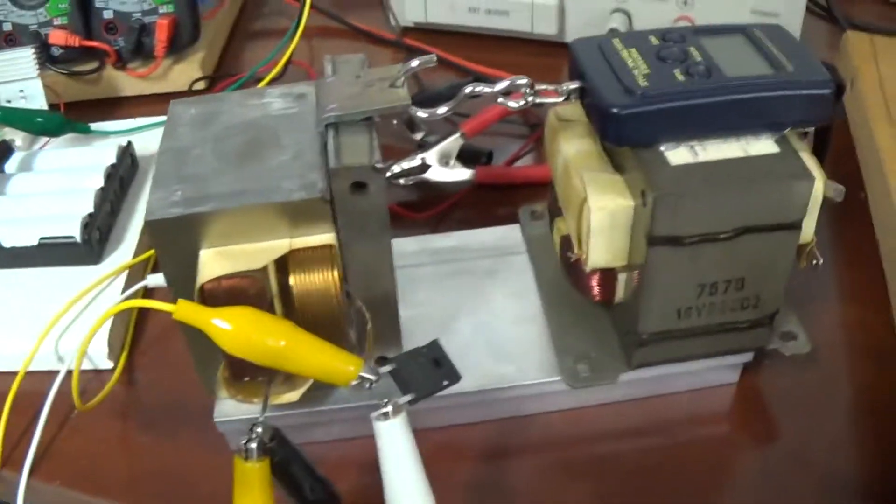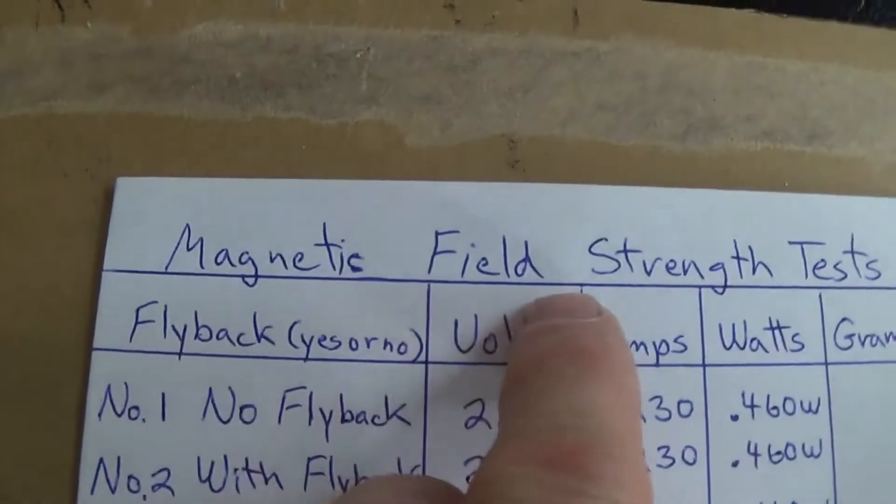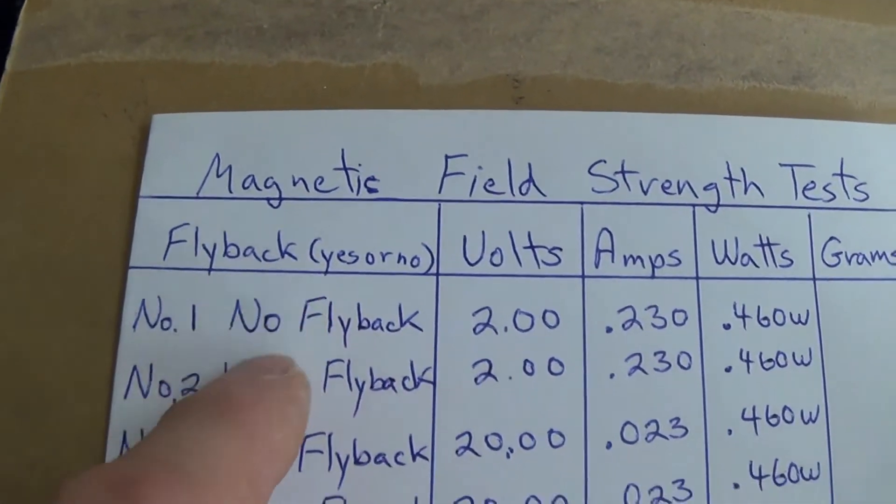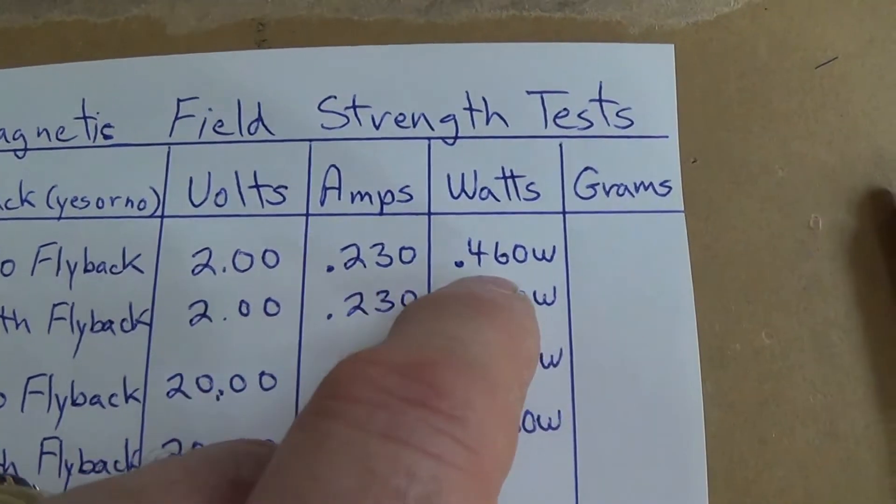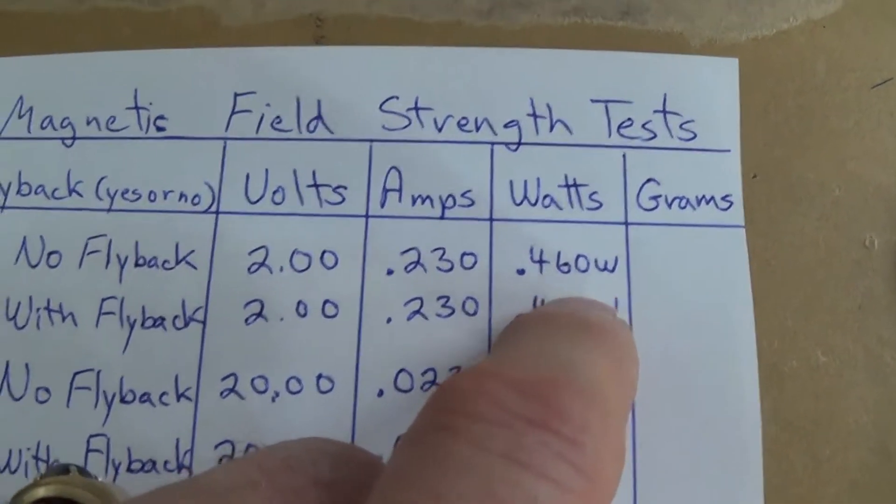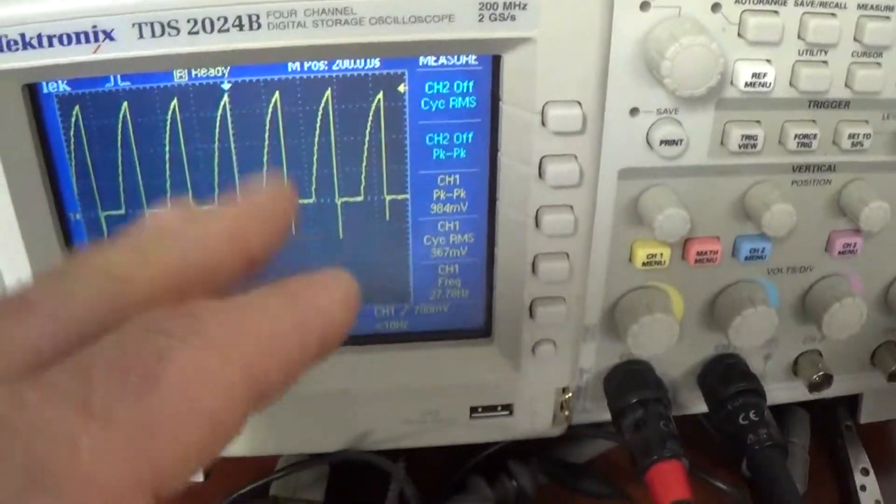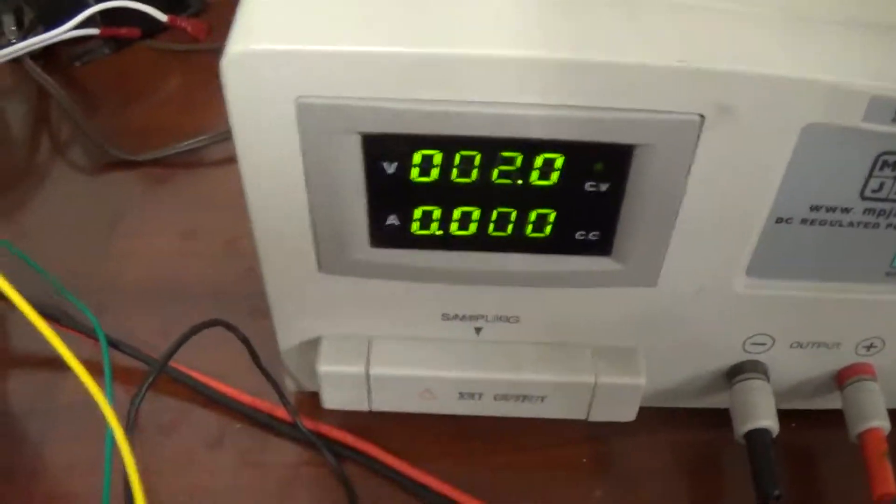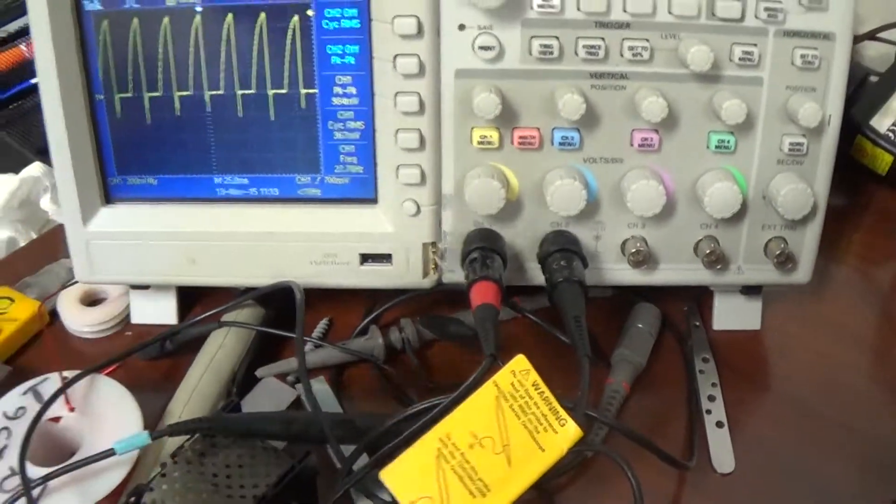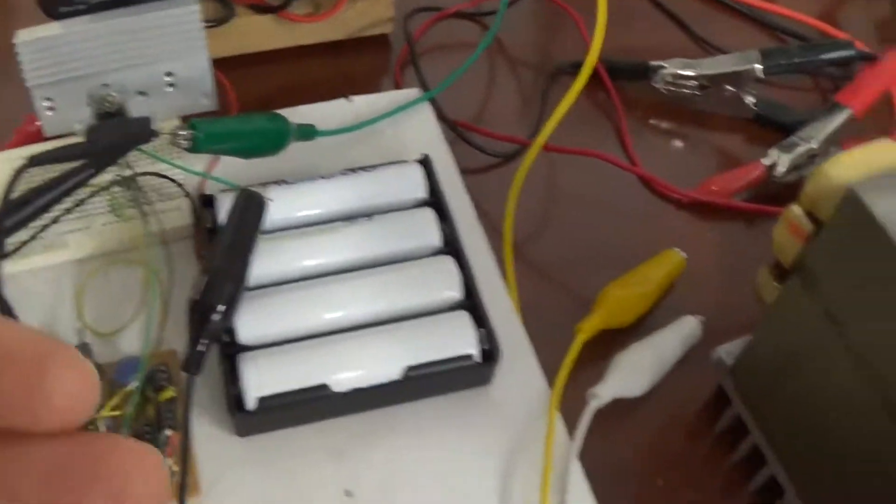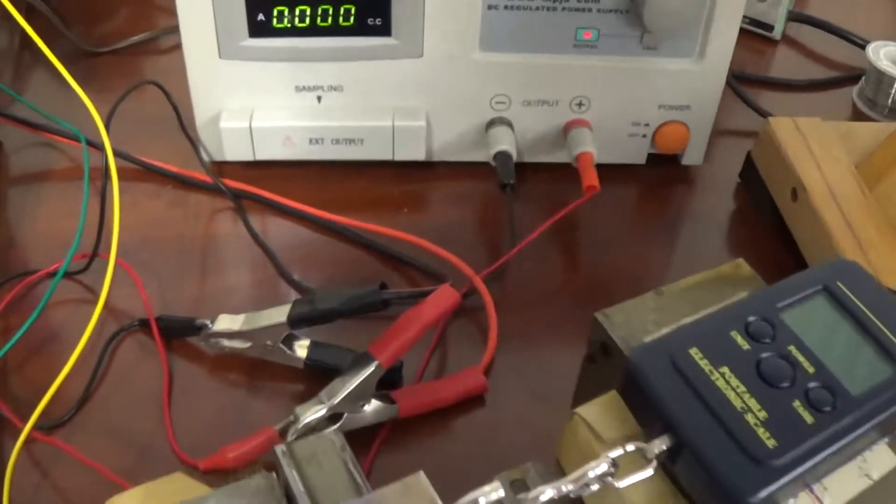But still the results are very interesting and we will see that. Here I have set up a list of tests - we're just testing the magnetic field strength. Test one, no flyback, 2 volts. So it will actually be 230 milliamps that we'll be putting through, so it will be 460 watts. Every test will be 460 watts input. I have the scope here set up on my 0.1 ohm resistor shunt there. That's a 1% but we're not going to be doing calculations here. These meters are good enough. This is just to look at the frequency, which is somewhere around 28 hertz that we're going to be using. I'm trying to simulate the pulses of a motor here. Let us begin the test.